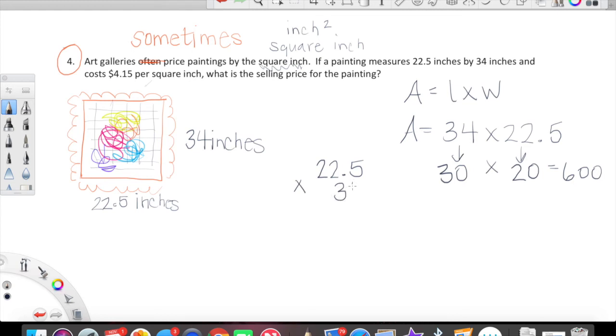Now what we need to do, my friends, is go ahead and use a standard algorithm and multiply these numbers together. Just stacked one on top of another. Keep in mind, you guys, when we're multiplying, we don't have to align place values because really what we're doing here is we're finding 34 copies of 22.5, and we're doing that in a very strategic way. First, we're going to find 34 copies of 5 tenths, 2 ones, and 2 tenths. Moreover, we're going to look for four copies of 5 tenths, four copies of 2 ones, four copies of 2 tens, and then we look for 30 copies of 5 tenths, 2 ones, and 2 tenths. Okay, so let's get to it.